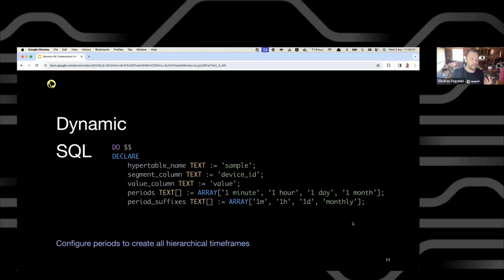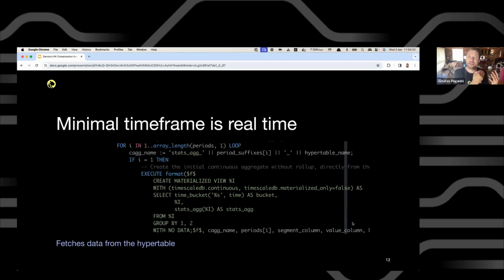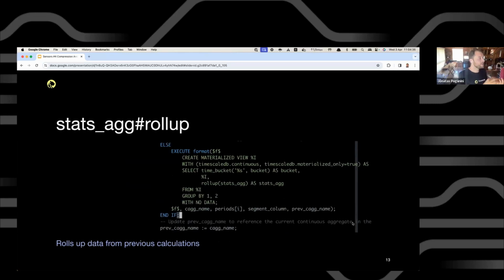And you can see that the first, the minimal time frame, is the only one that is not hierarchical. It goes to the raw data in the hypertable, and the rest of the continuous aggregates are hierarchical, inheriting and rolling up data that's already pre-processed in the previous time frame. So we analyzed it in the past.